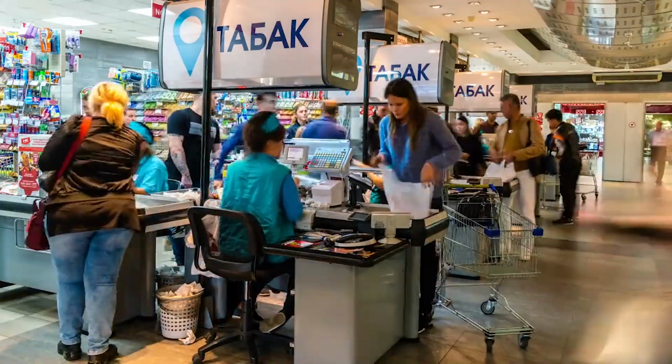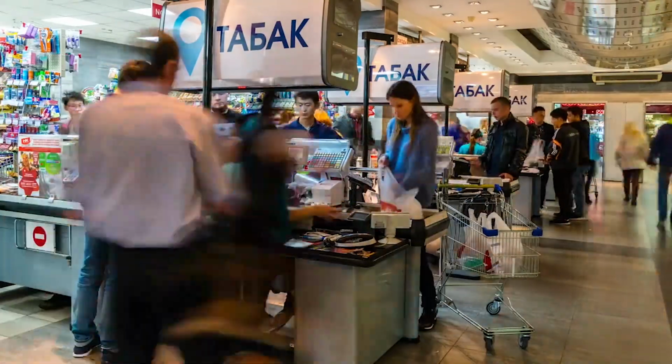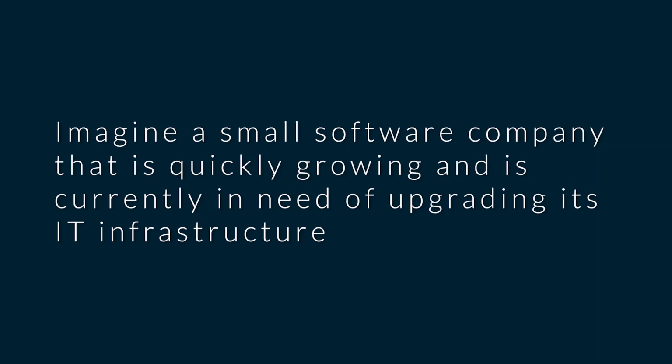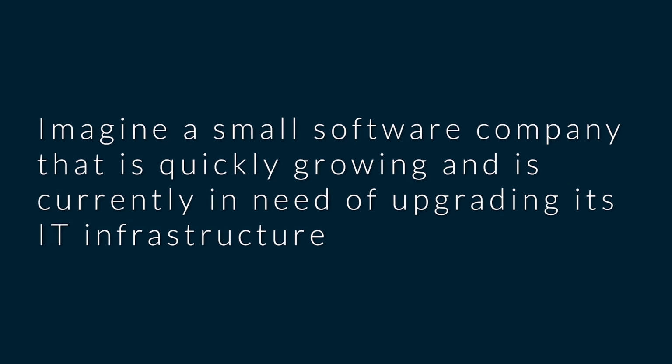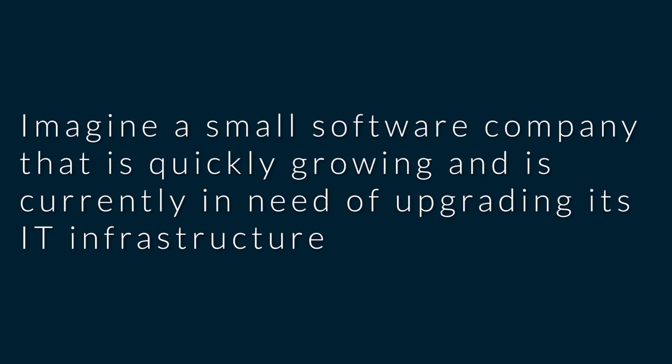And the truth is, at times your obsession with cost reduction, your obsession with getting things delivered fast, all this stuff might actually not be good if you haven't considered the actual business needs. Here's an example. Imagine a small software company that is quickly growing and is currently in need of upgrading its IT infrastructure. In this case, the IT guy has identified specific requirements for high-performance servers that can handle increased data processing and support new cloud-based applications.